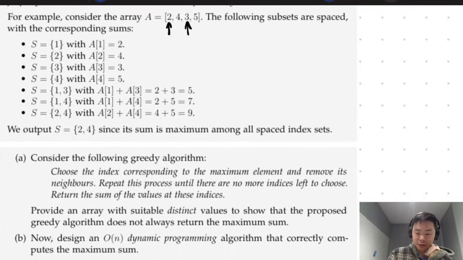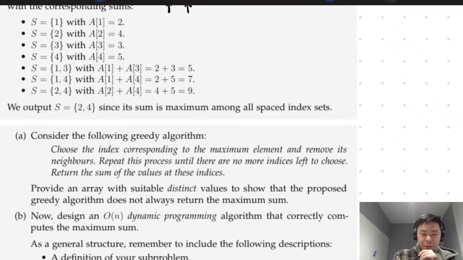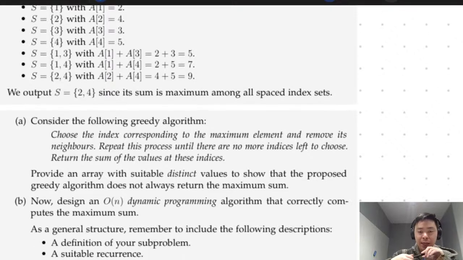the first part is to come up with a greedy solution. Let's look at this greedy solution and we'll show that this does not actually work in general. Choose the index corresponding to the maximum element, remove its neighbors, and then repeat this until no more indices are left to choose. In other words, we always want to choose the maximum value that we can, and then remove the invalid choices.